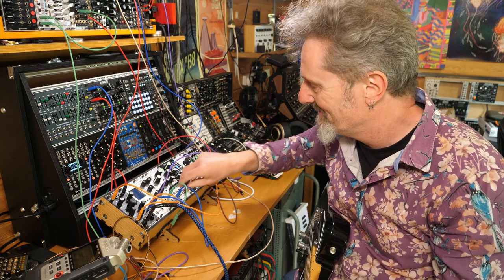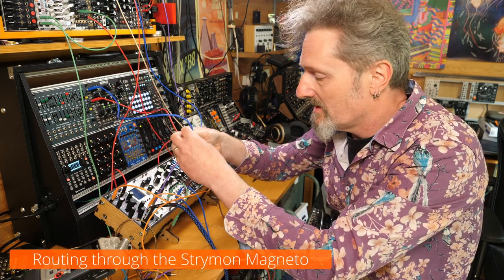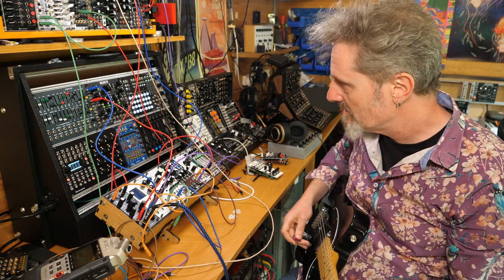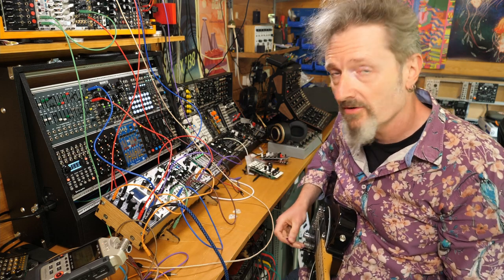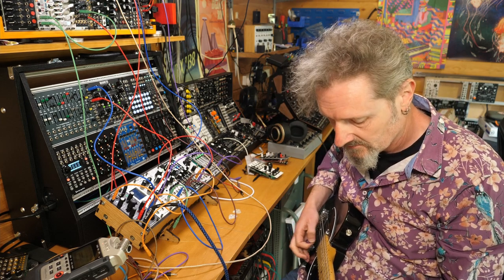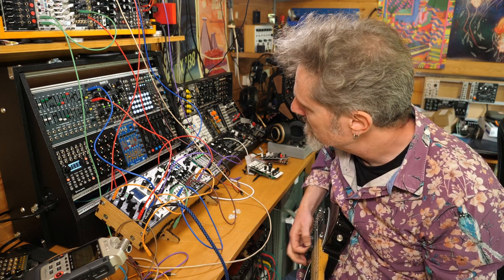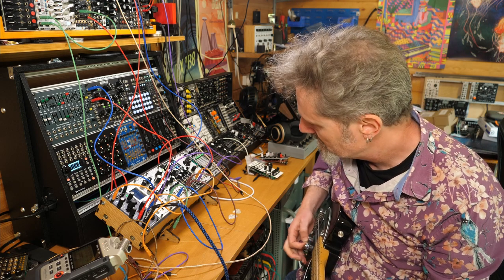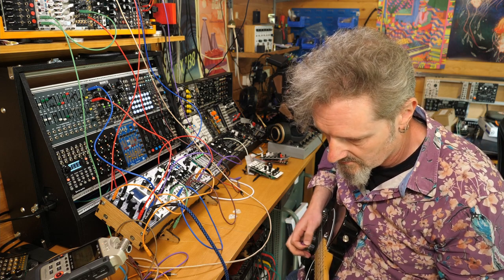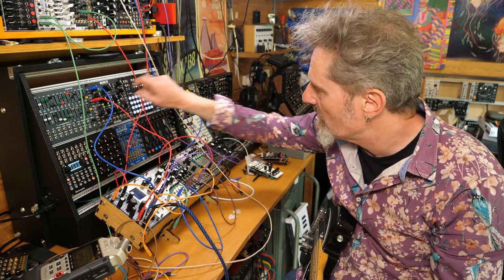So, you don't have to do that. It doesn't have to be so crazy. It can be simpler. I've got a Magneto up here, which in many ways is a classic guitar pedal. Stick that into the loop. Need some level back now. I'm no longer going through the super hot Beads. Flutter.